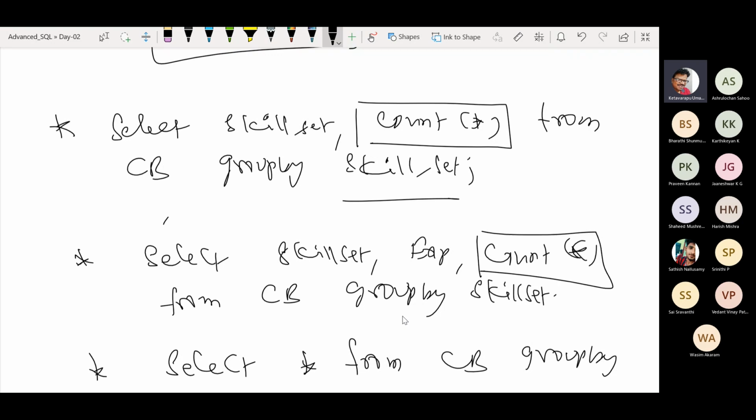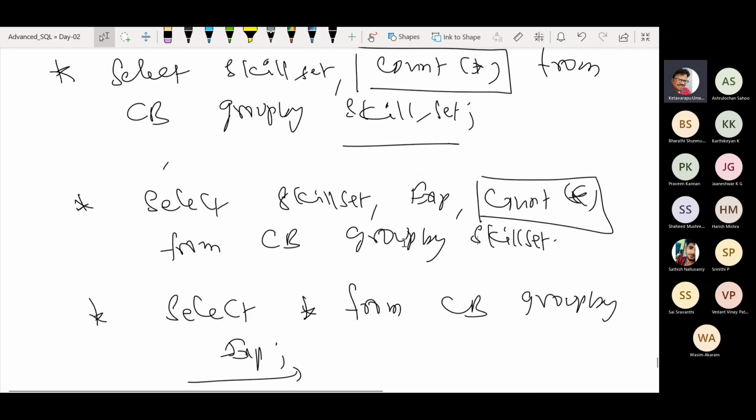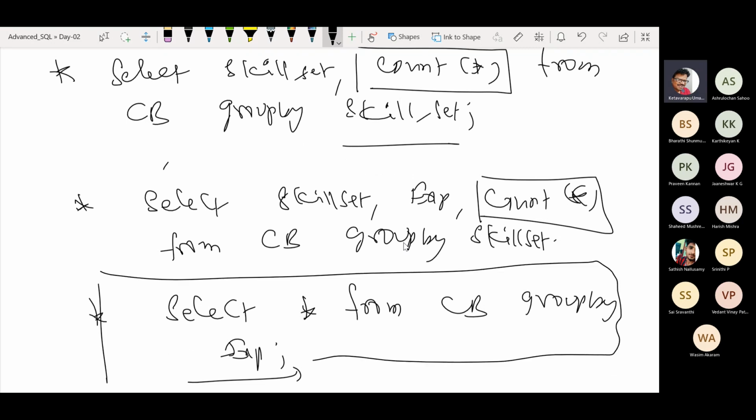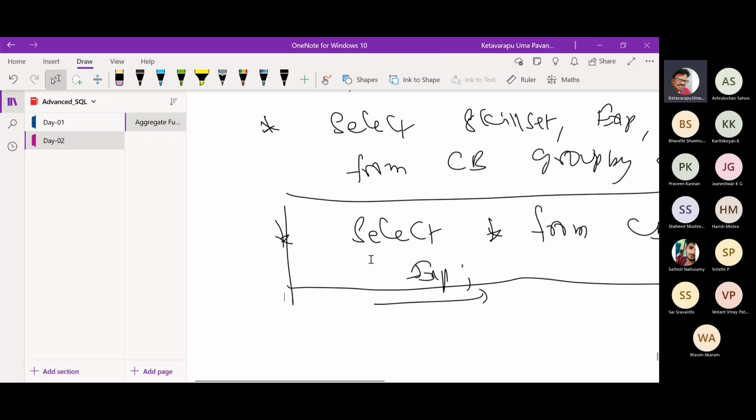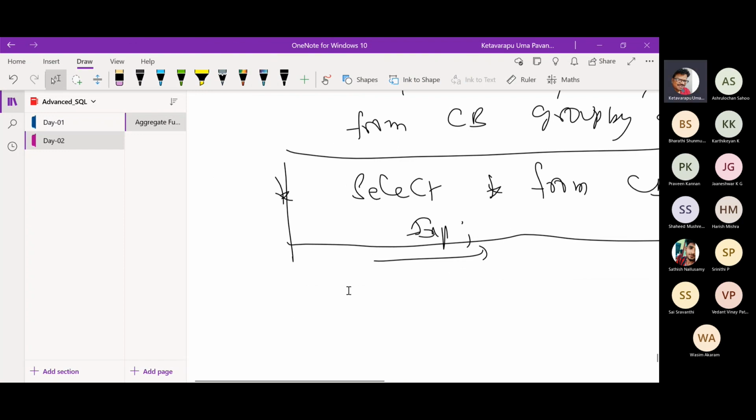The most commonly used construct is numbering those particular kinds of things according to the requirement. But here there is something else I have done. So can someone comment on this? Select star from capability building group by experience. I'll wait here, friends, no problem.